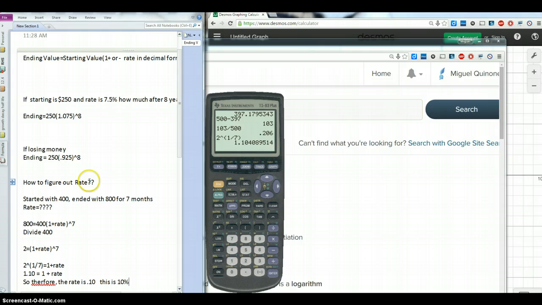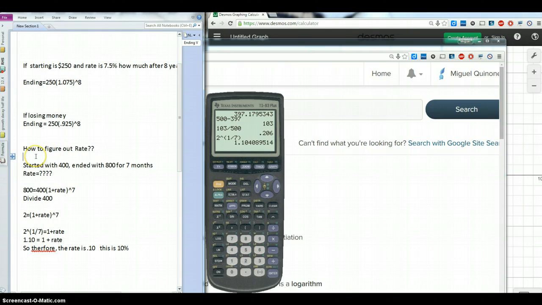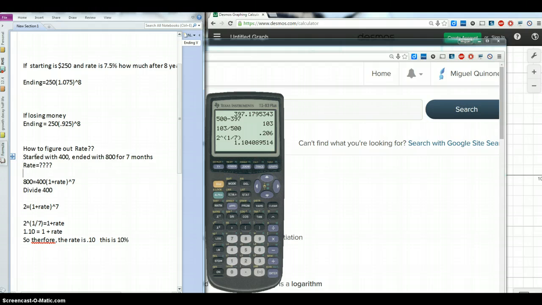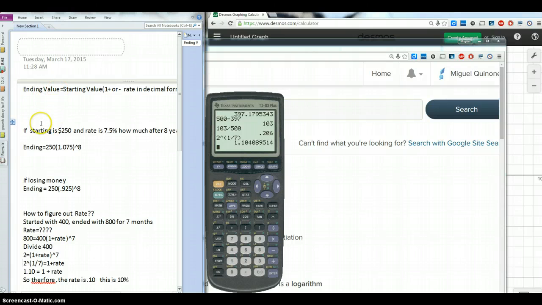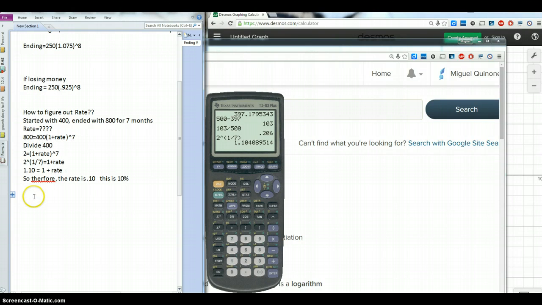Okay, so you got to make one of these. You can make it go up or down, whichever way you'd like. Okay, make sure they're really clear and neat. All right, so we have the starting, the ending. Okay, and now we got to figure out how to, let's see, we need to find time. So start with, let's say we started with, I don't know, $300 and ended with 500 with a rate of 8%. Okay.